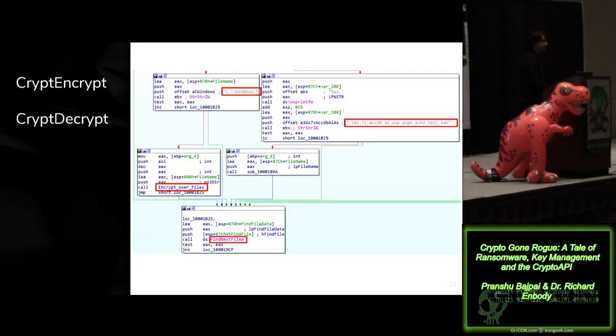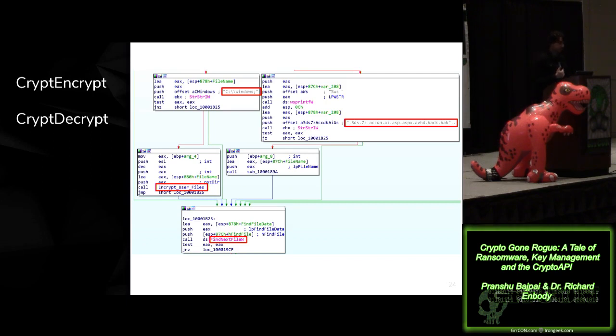So the next thing you do is very straightforward. You go ahead and use this key to encrypt the user's files. So this is a zoomed-in version of the subroutine, which is responsible for going through the directories and subdirectories and encrypting user files. So we see that they have embedded that part in there where it's talking about the file types that it's interested in encrypting.